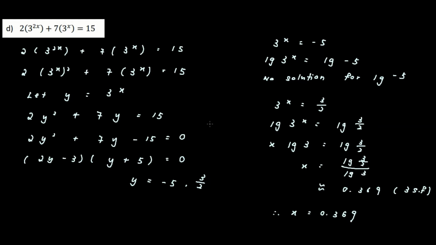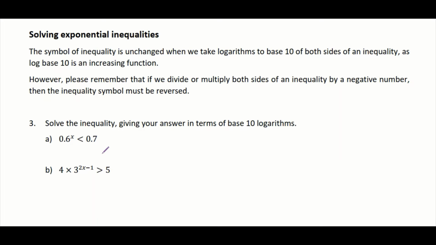Alright, so let's look at the very last section now. This will be our last part for the lesson, which is how to solve exponential inequalities. It's going to be quite short because it's similar to what we have done just now for the exponential equation. But now instead of equal to, we are going to do greater than or smaller than. Since we are only solving exponential inequalities by using the logarithm, the thing that you need to know is that the symbol will not be changed when you put log at both sides.